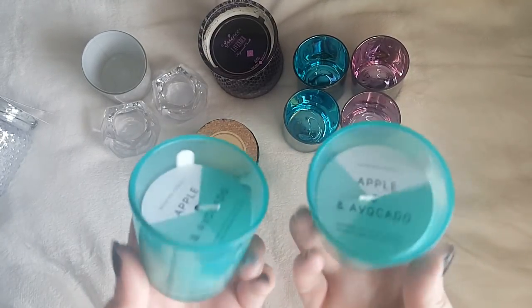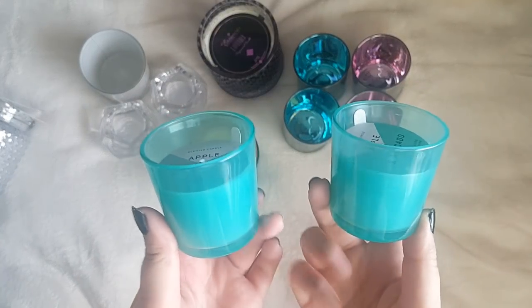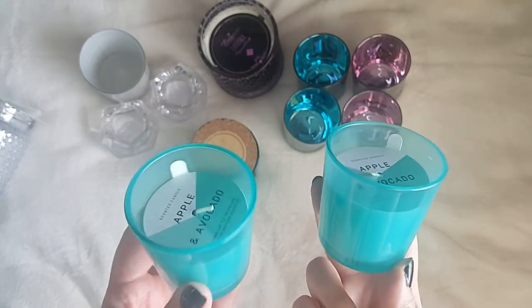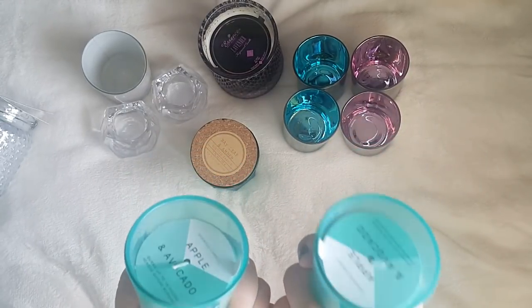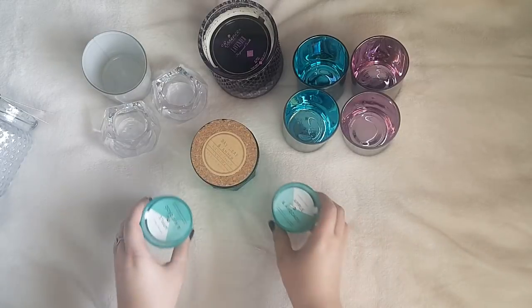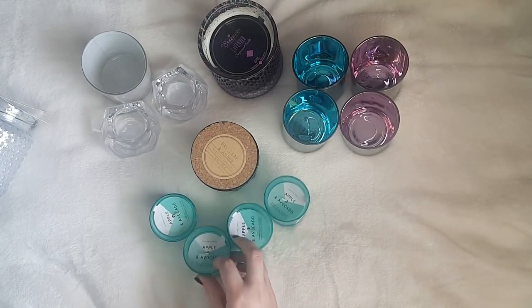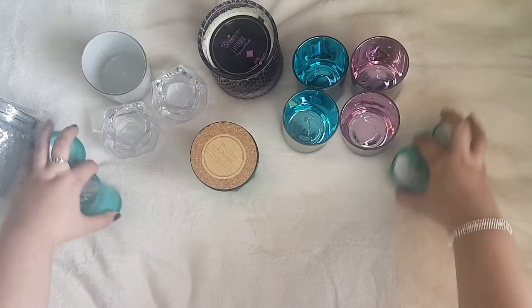They're not very strong, you can smell them more now, now that I'm not in the shop, but there were so many different candles there, the smell was a little bit overpowering. The woman at the till sniffed them and was like, they don't even smell at all, but they do, but I don't know how well they'll smell when they're lit. And I bought four of those. Let's move those out of the way.